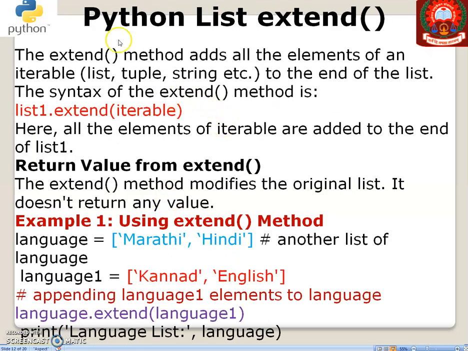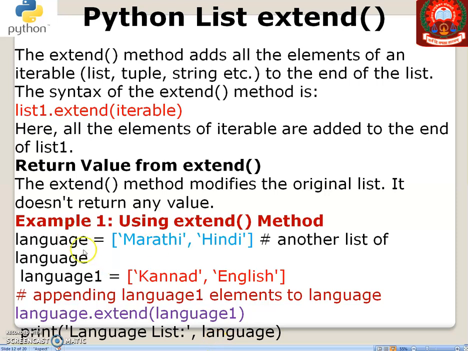Next will be the extend method, which adds all the elements of an iterable (list, tuple, string) to the end of the list. The syntax is list dot extend iterable. Here all the elements of the iterable are added to the list. Don't take it very seriously; if you want to add the elements directly, you can use this.